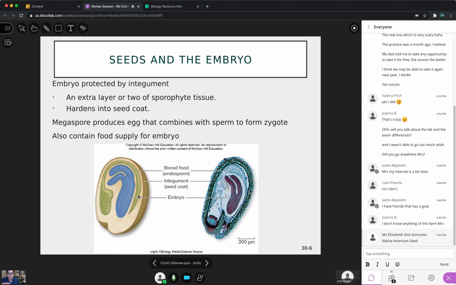Okay. So now we're looking at what a seed actually looks like on the inside. We said before that it's kind of like a baby. It's a little bit different though. If you think of a baby inside of a human, they have to get nutrition from their mom. Whereas a seed doesn't. The seed has all of the energy inside of it. And some seeds have more energy. A peanut has a lot more oil, and we know that oil has a lot more energy. So some seeds have more energy than others, but you're going to find that in, and I have it labeled here, the endosperm. That's their food source.